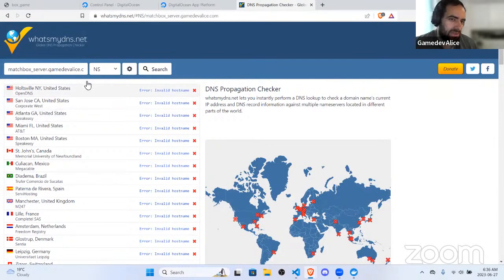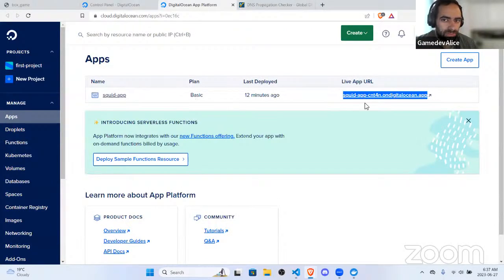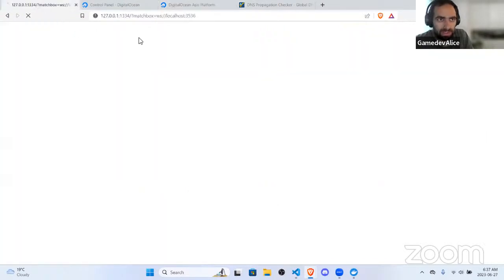I don't think it would say something like invalid host name, so I don't know. Maybe I did something wrong in the UI. But anyway, this one should work. I can actually already test this one in our box game.